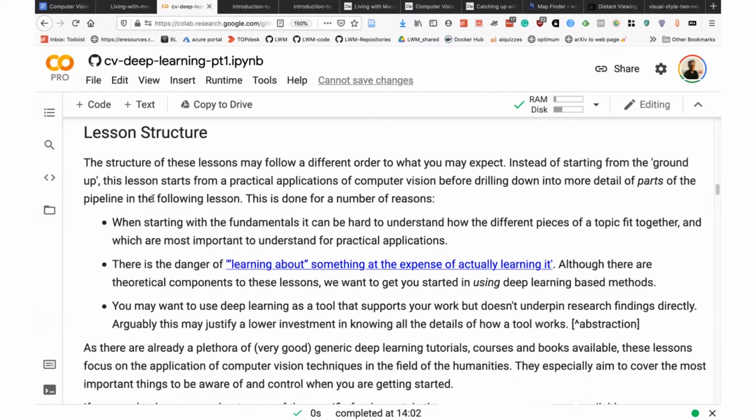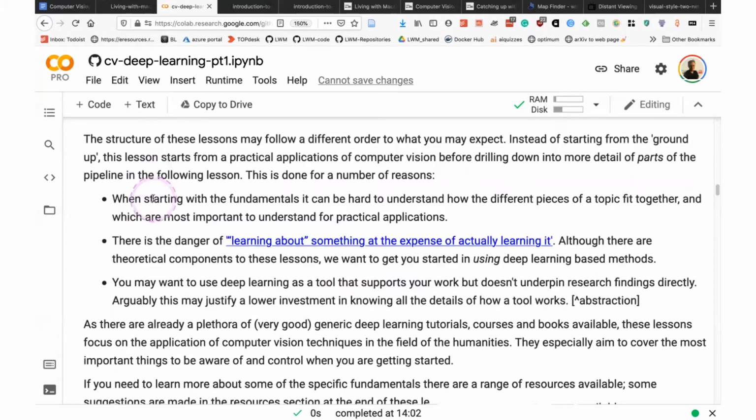The aim of doing that is to start from a fundamental high-level overview of how everything works, and then dig into some of the more low-level details of what's going on underneath.